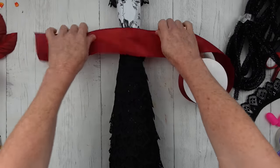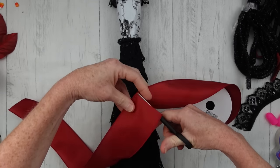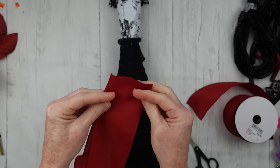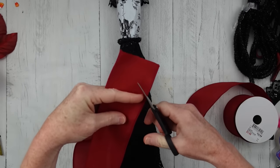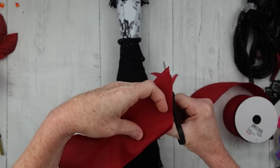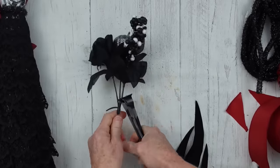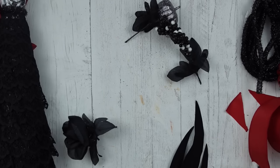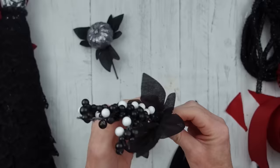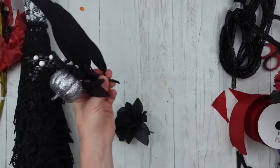I'm just going to give a little extra trim here to cover up any extra glue or mess, using the same mesh. Do not press the mesh down too firmly because it will go completely flat instead of cylindrical. Next we're going to put almost like a belt — cut off a piece of ribbon for that. Cut the ends in a slant — you can dovetail or do whatever you prefer.